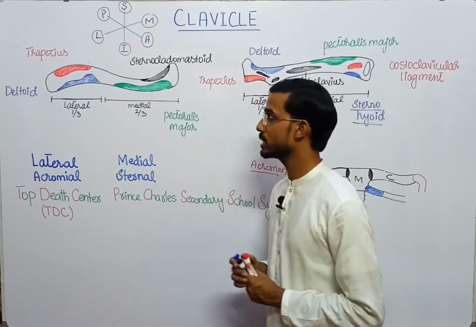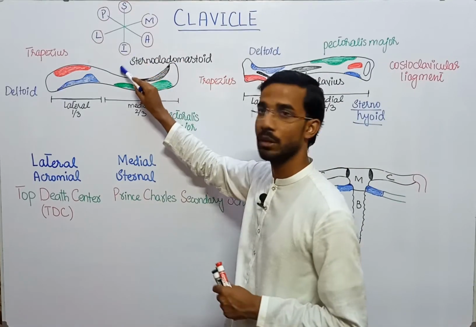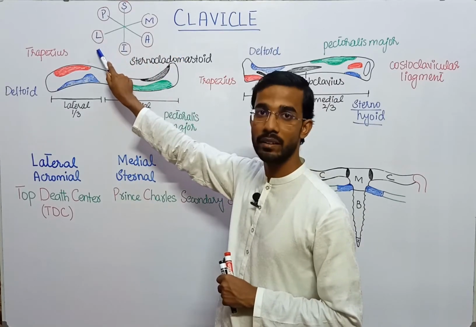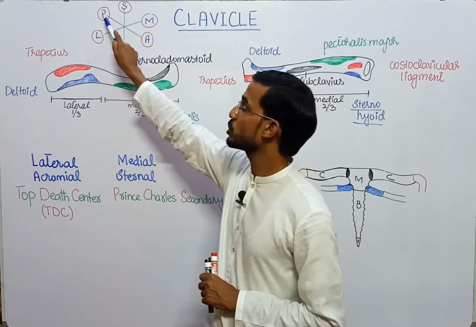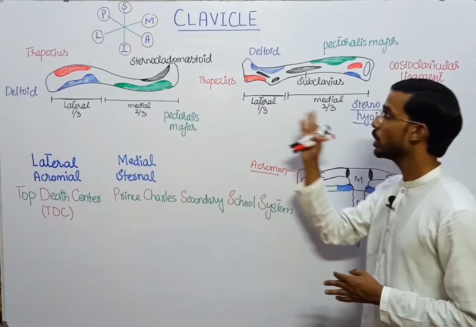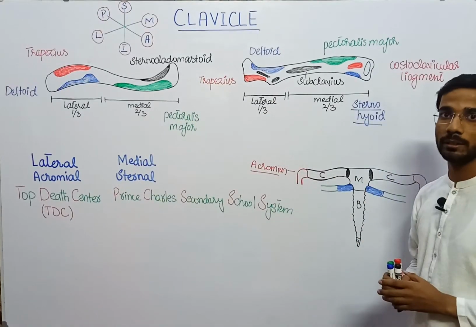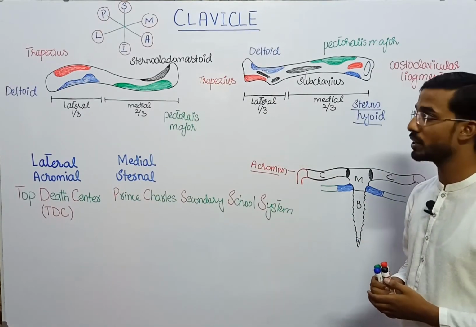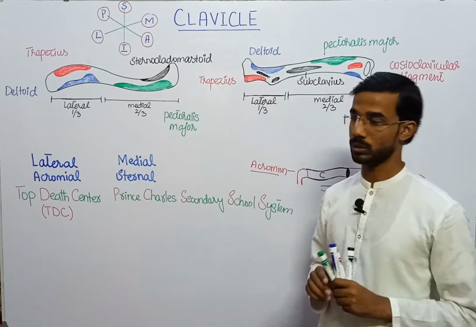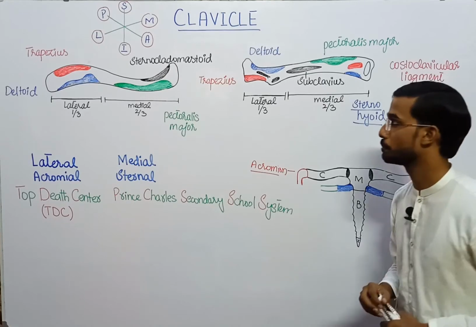We discussed the 6 sides: superior, opposite inferior; medial, which is towards the center of the body, opposite lateral, which is away from the body; posterior, the back side of the body; and anterior, the front side of the body. Here you can see 2 sides of the clavicle. This is the superior side and this is the inferior side. How will we differentiate which is superior and which is inferior? The superior side is smooth and the inferior side has different impressions or projections.